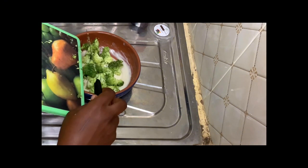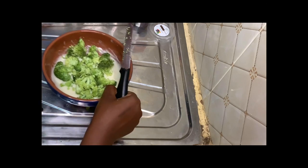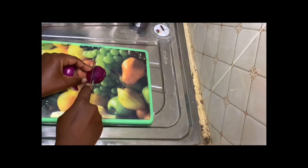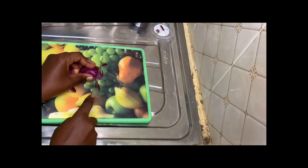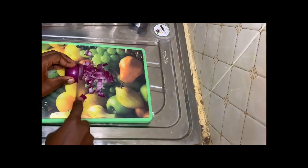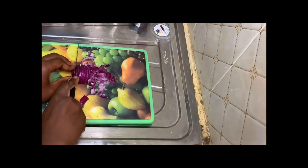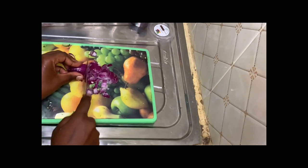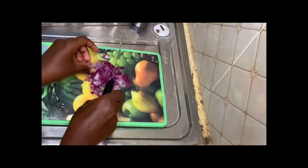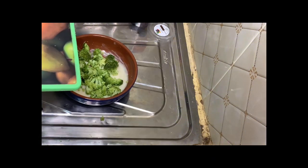Next, go ahead and chop your onions — dice them into very small slices again, so that you can get a spoonful of everything. I don't know how many times I've had a salad and could only get the cabbage or just the carrots through my mouth, so dicing and chopping them into very small slices helps you get a taste of everything in just one spoonful.